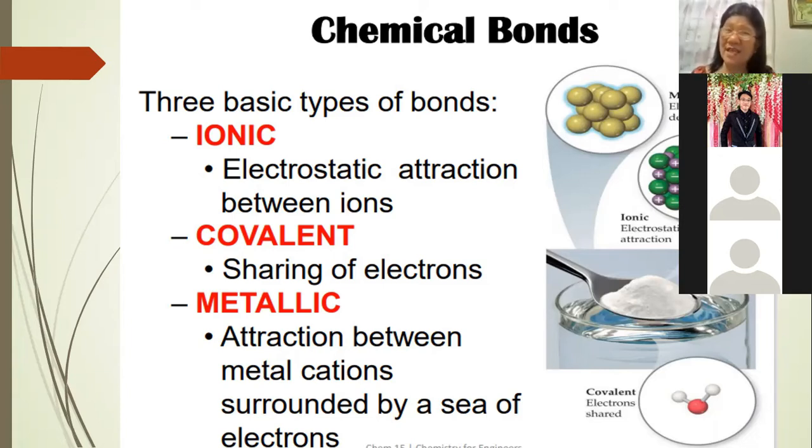So what is an ionic bond? It is the bond formed from a metal added with a non-metal, a positive charge and a negative charge. For instance, sodium bears positive, chlorine bears negative. If you combine these, there will be a transfer of electrons. So in ionic bond, there is a transfer of electrons.